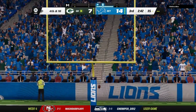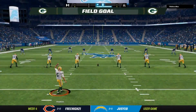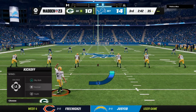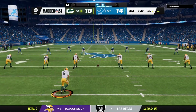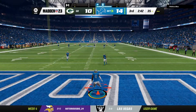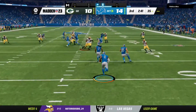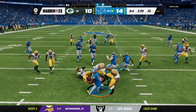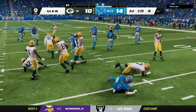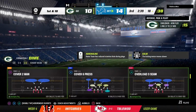Hopkins' kick is good. And they'll cut the lead back down to 4 now at 14-10. So they were facing the deficit coming out of the locker room at intermission, and at least they're able to get the field goal to cut into that deficit. Yeah, now your offense feels pretty good about itself, right? A little bit more up to speed coming out of the break. You turn to your defense now and say, hey, we got 3 there. We're chipping into the lead. Can you help us out? Hold them. Let's get the ball back for us.